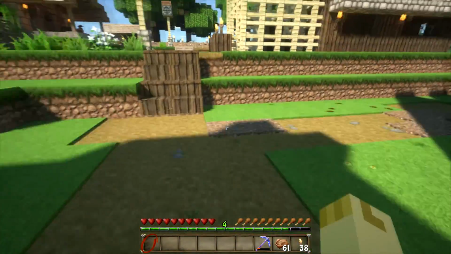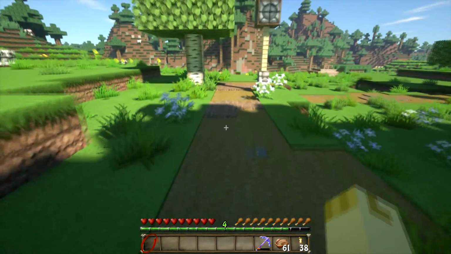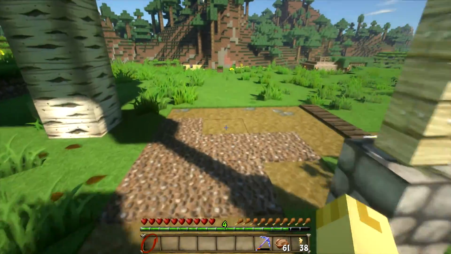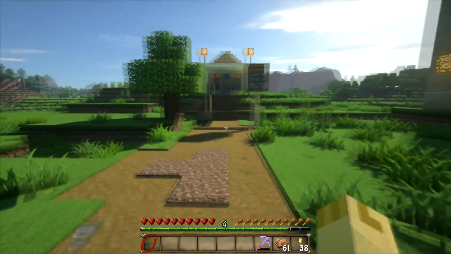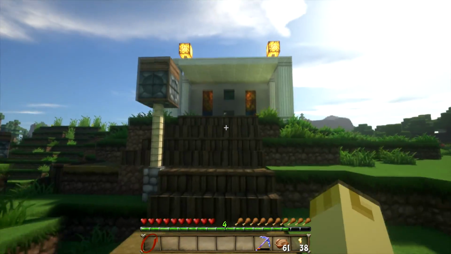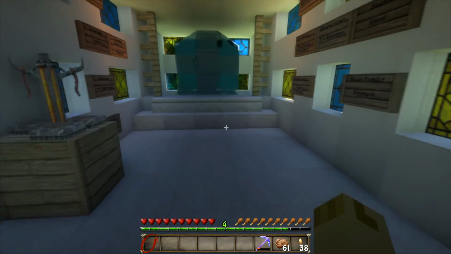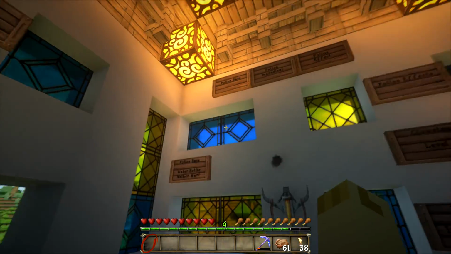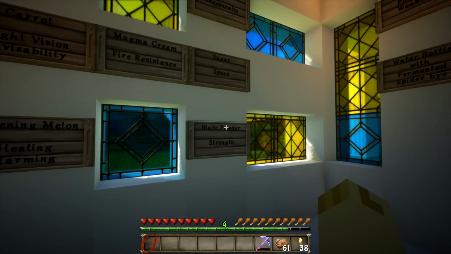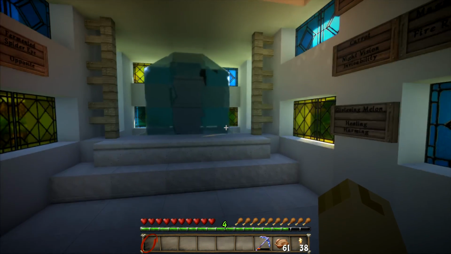And if we continue following our path here, we also come over to the Holy Healer's temple, I guess. We're here in this temple. We can make any kind of possible potion that we may need. We even have little markers to remind us of how to make certain potions. I love that fountain.